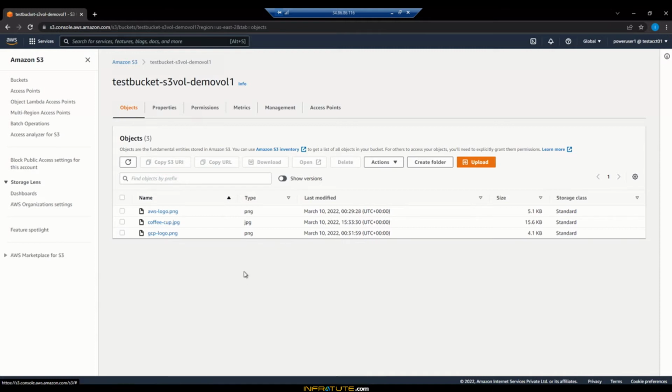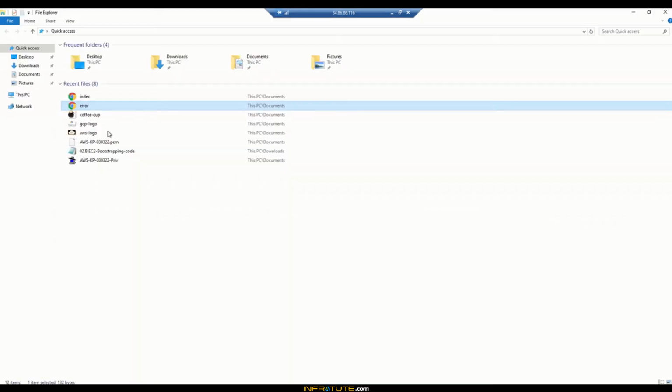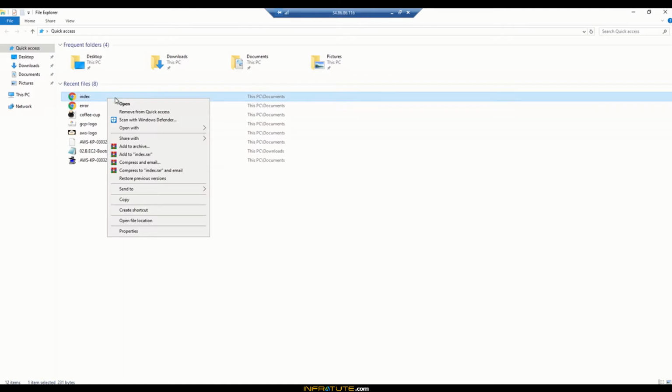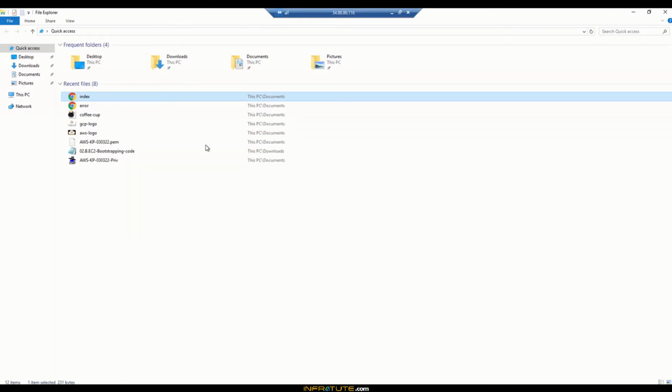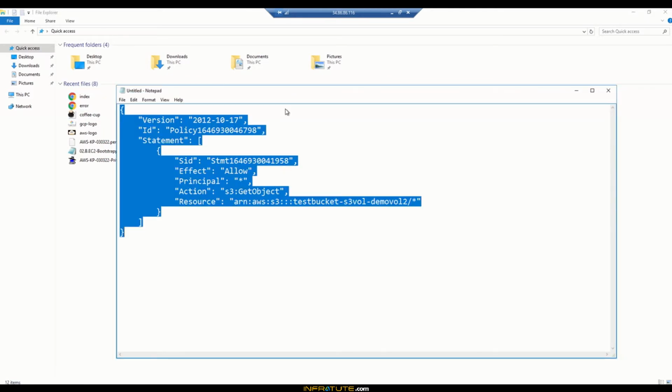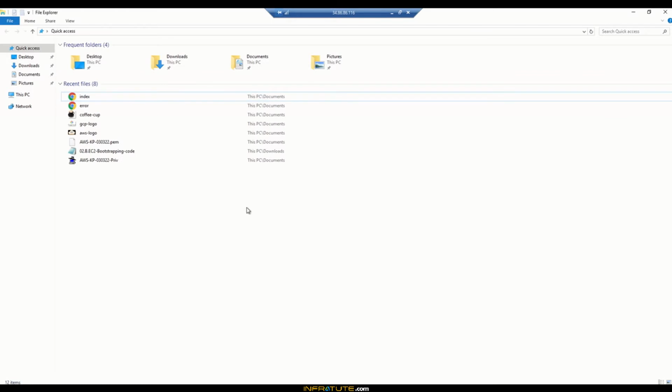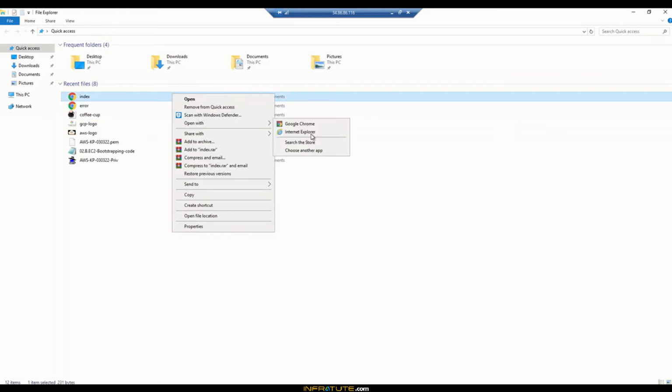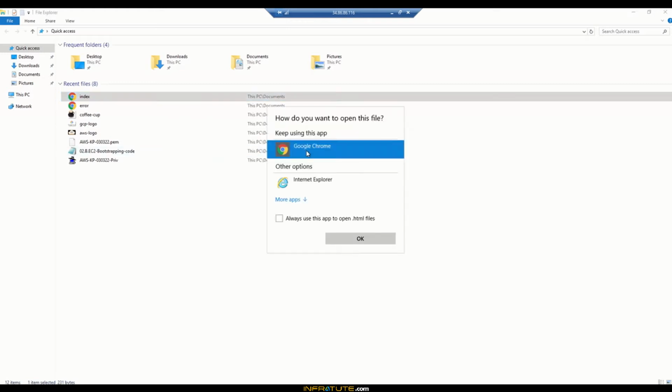So I have already set up a couple of HTML files. One of them is the index.html file. Let's view that file. Let me open it with the notepad here.